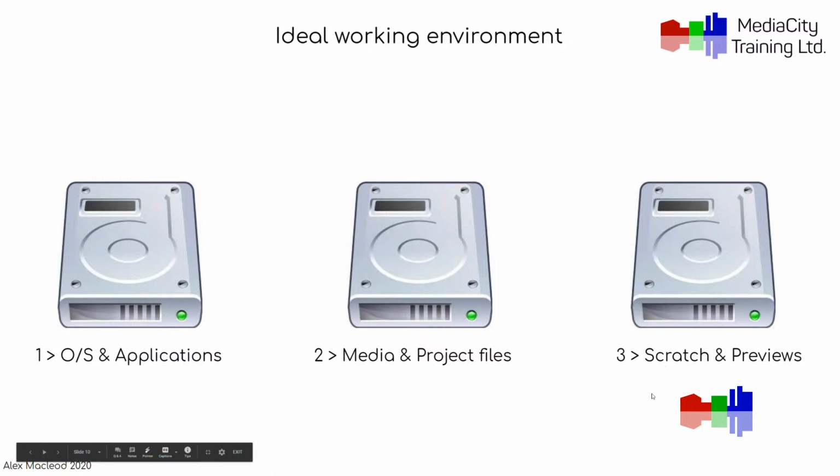And then the third drive is for Scratch and Previews. We're going to go through and talk about Scratch and Previews and what they are. But essentially, this setup means that each one of these drives has a specific job, and none of the drives are going to be working harder than they need to. So when you press play to play some media, if you need to write Scratch and Previews, you're playing from this and writing to that. So you've got a circular throughput. If you can set it up like this, it's the best way to do it.